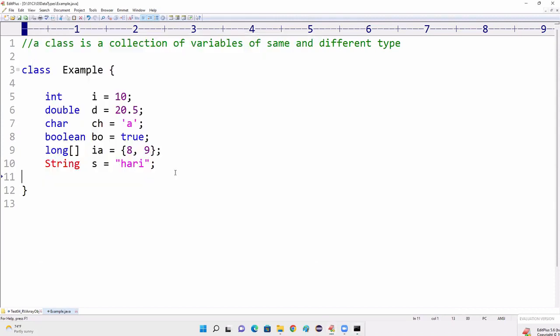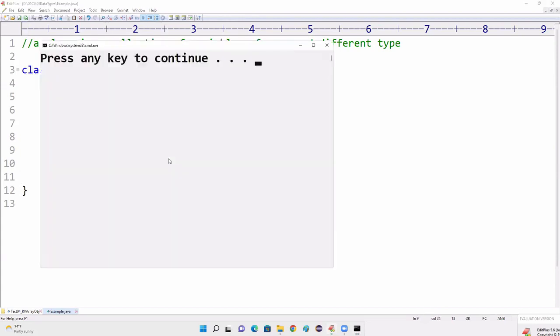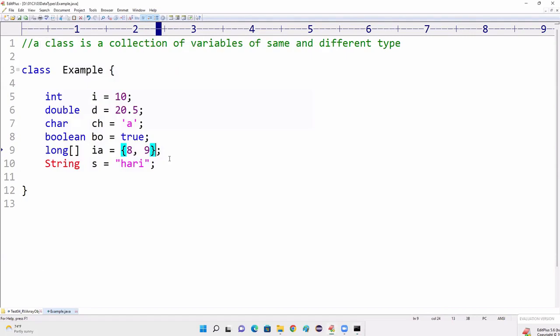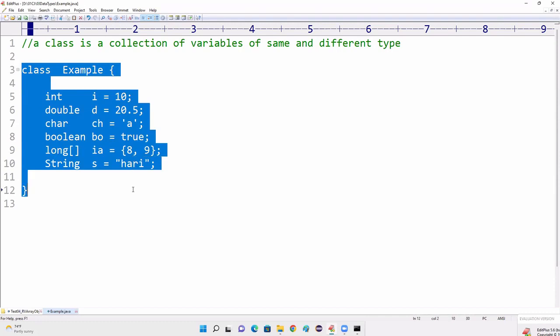Look at that. Now the program is compiled. Compiled, right? Can you execute it? No. Why? Main method is not there. Answer my question. You want this class as an executable class or a data storing class?